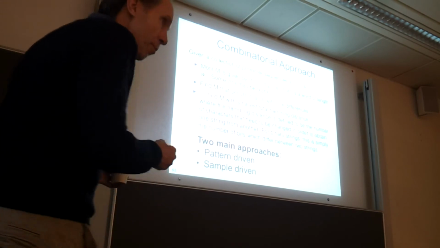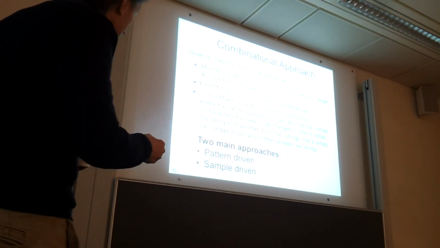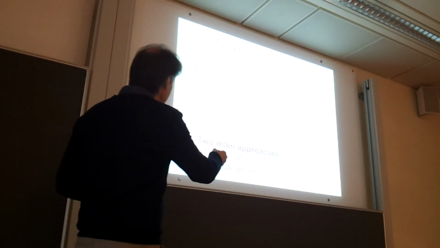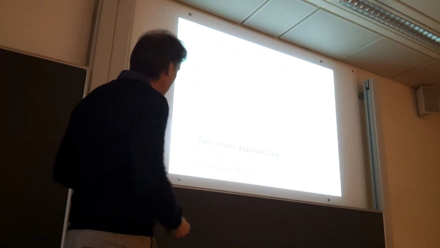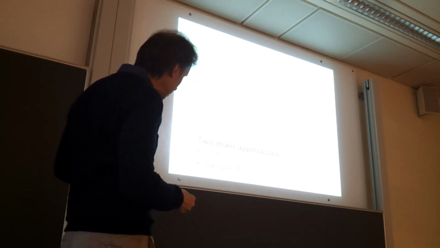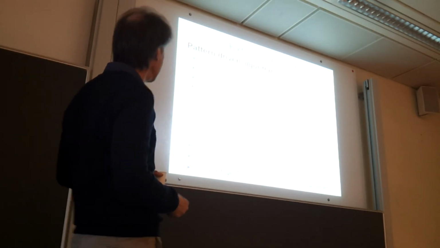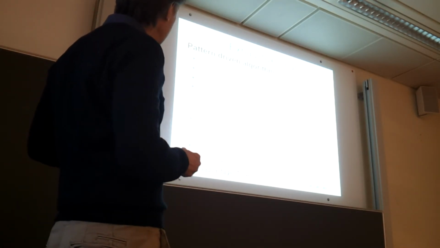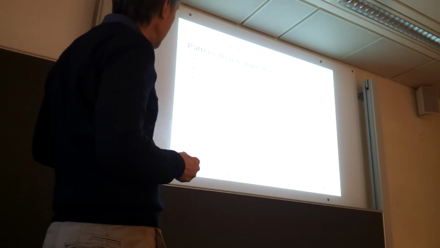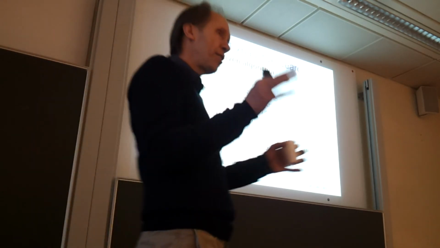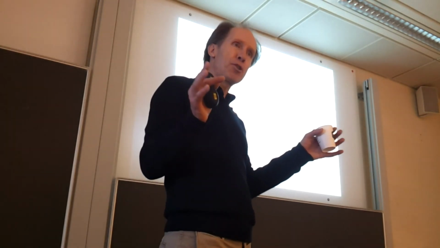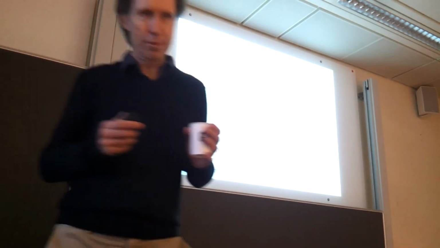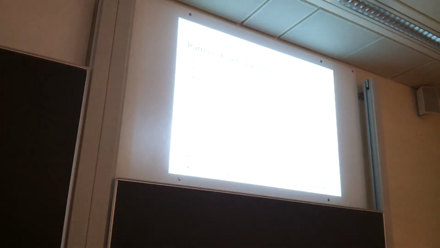Now, this is the basic question. You have a set of sequences and a motif, and you would like to find a motif that has some degree of conservation, either specified like this or like that. So you can do it pattern-driven and sample-driven. What is that? Let's talk about a certain motif width W, let's say we look at motifs that are 10 long now. How many possible motifs of 10 long are there in a DNA sequence? That's my first question to you. Combinatorics, I know. How much is that?